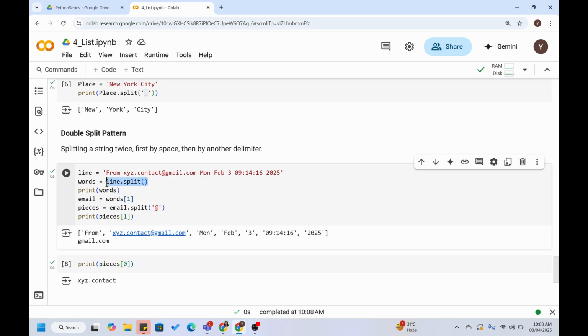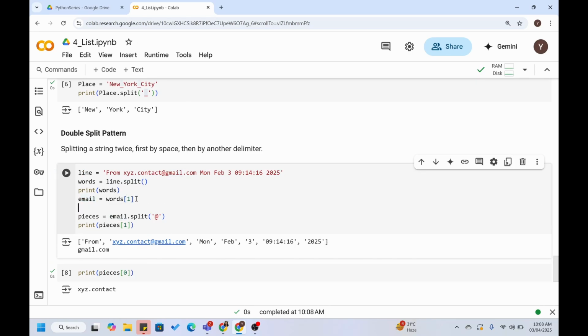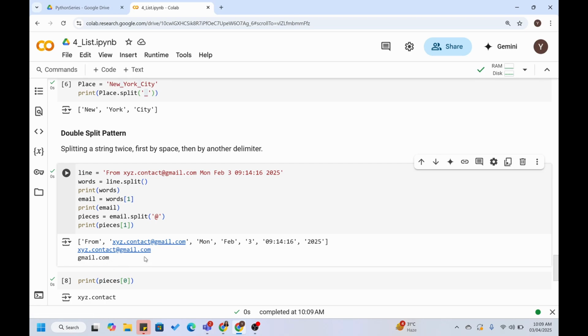Line dot split just splits all the elements out. Then email equals words 1, that means index 1, the first index element. When I use this, let's take a look. I'm just trying to print what is stored in the email. I see this is stored in the email.